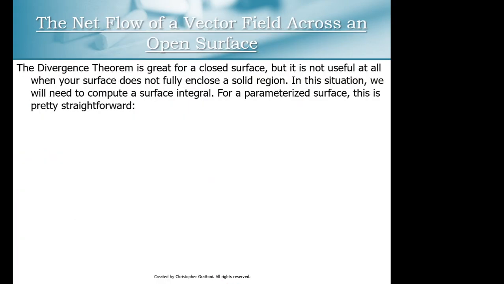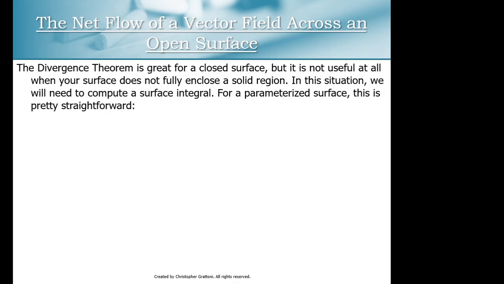We do have to be careful here. The divergence theorem is awesome if you have a closed surface, but at first we assume it's useless if we don't have a fully enclosed solid region, because the divergence theorem is designed for a closed surface where we can either do a surface integral over the exterior, or a triple integral over the interior. Well, if your region doesn't have an interior, good luck triple integrating over it.